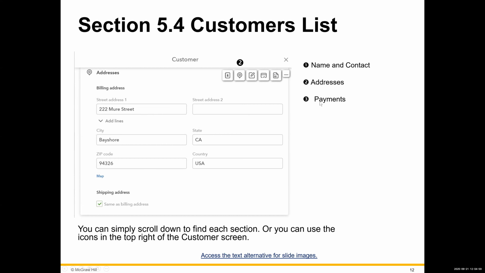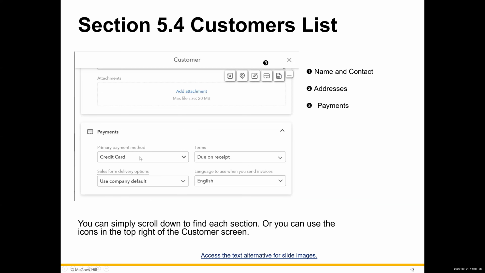And also, you may want to enter the payment term. So here, you'll use number 3, and it goes to the payments. Now, here we can say that most of the time, this customer is going to pay us by credit card. So when you put credit card there, anytime that you invoice your customer, it's going to populate credit card. That doesn't mean you can't change it. It just populates that way by default.